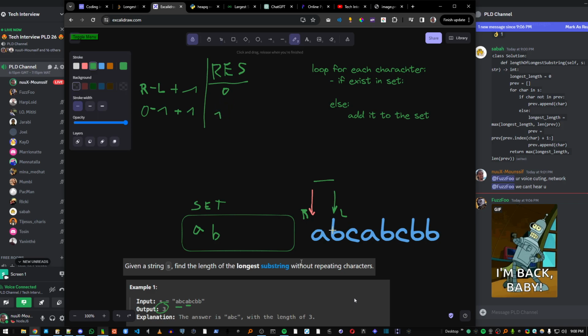Okay, so now we're tracking the result. Now we're gonna loop again. 0 plus 1 minus 1 is 0. Probably did flip them. Yeah, I flipped right and left. So this is here, because the right is, maybe you should do the color. Left is purple and green is the right.